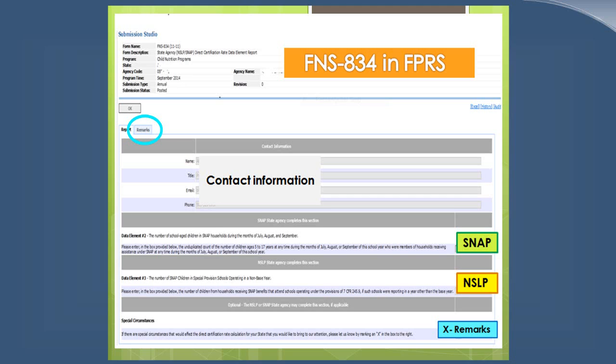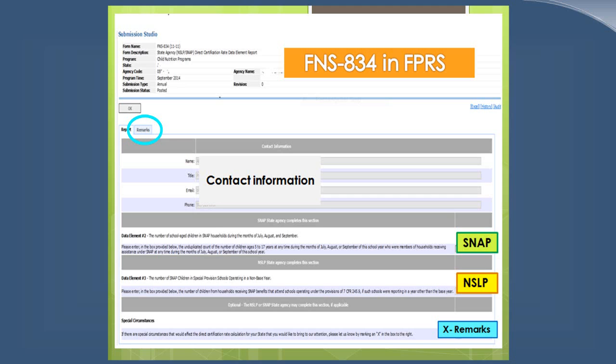Each agency will only be able to enter their specific data. That is, SNAP will only be able to fill in data element 2, where the SNAP box is, the big green box, and NSLP will only be able to fill in data element number 3, where the yellow box is. The other agency information will not be visible in Submission Studio, so when you're filling this in, you will not see the SNAP data number listed there, and you will not be able to access it or enter anything into it.